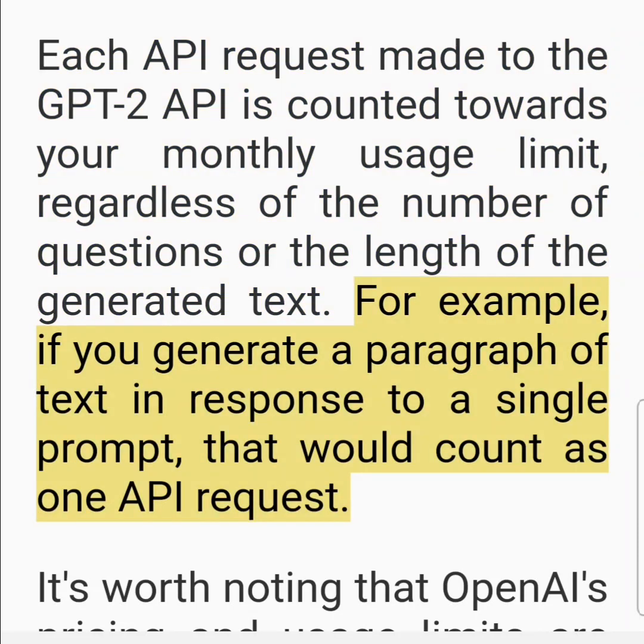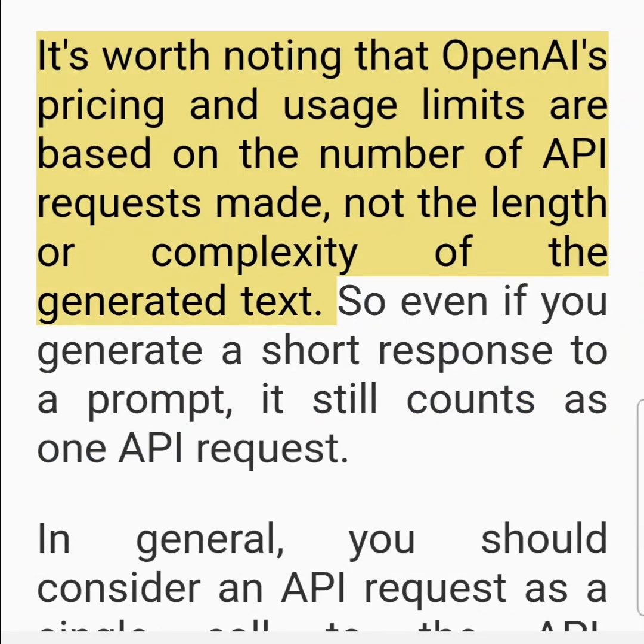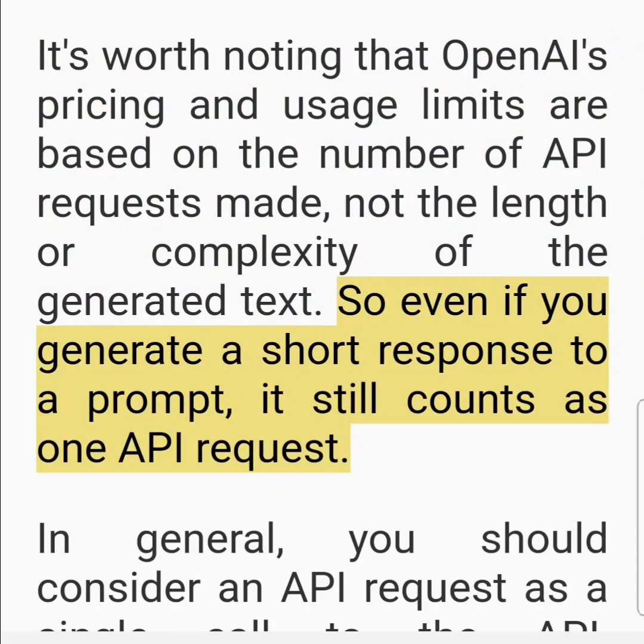For example, if you generate a paragraph of text in response to a single prompt, that would count as one API request. It's worth noting that OpenAI's pricing and usage limits are based on the number of API requests made, not the length or complexity of the generated text. So even if you generate a short response to a prompt, it still counts as one API request.